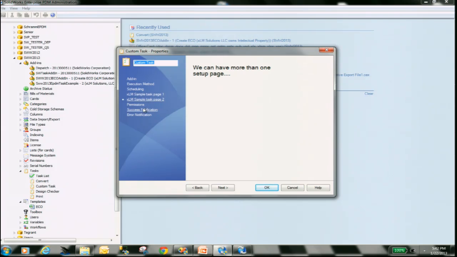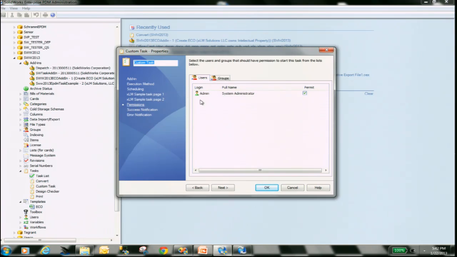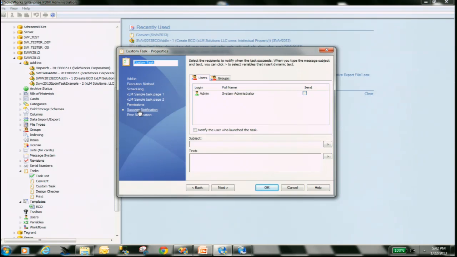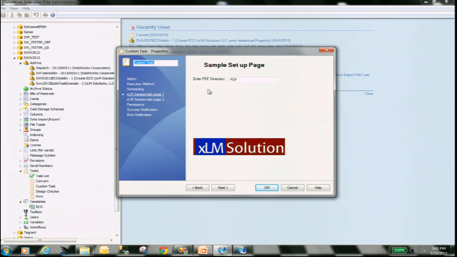Yet I can still take advantage of some of the built-in task functions, such as using the out-of-the-box permissions, using success or failure notification. These are all out of the box. So basically, when I develop the tasks, and again, this is where it gets a little more technical, I have to comply with certain rules and interfaces so that it runs as a task and takes advantage of the task resources. I can use some of the out-of-the-box permission mechanisms, success, failure, etc. But at the same time, I can write my own administration side.